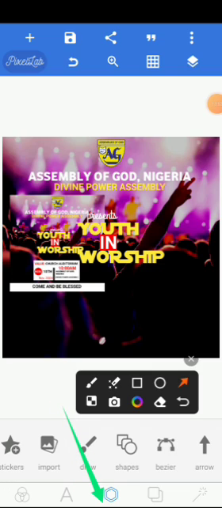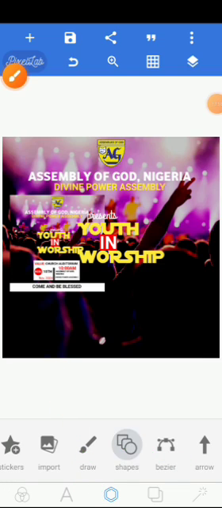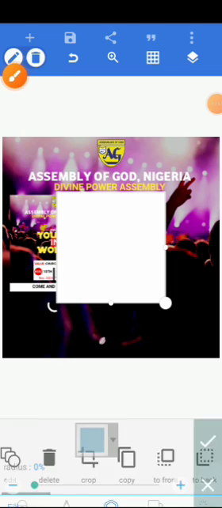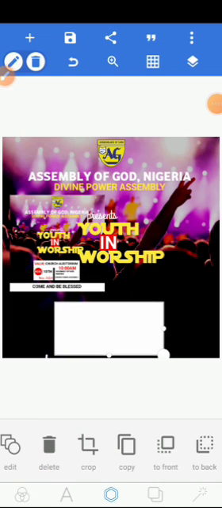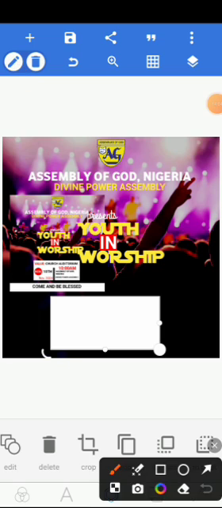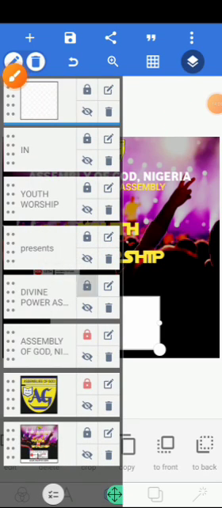Then click here. Alright, so you have to have this shape. I think this is good. Let me lock some elements, some of the design, by clicking there. Let me lock some of them. Alright, so it's okay like this.